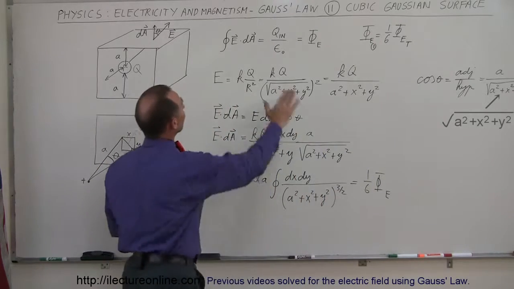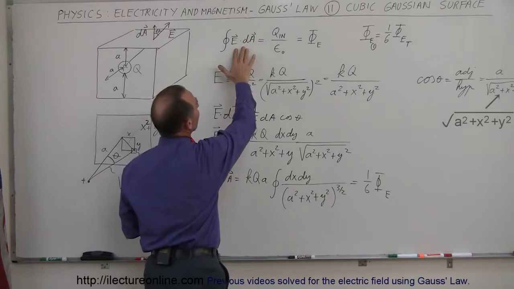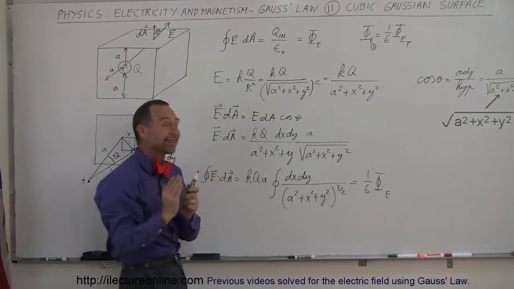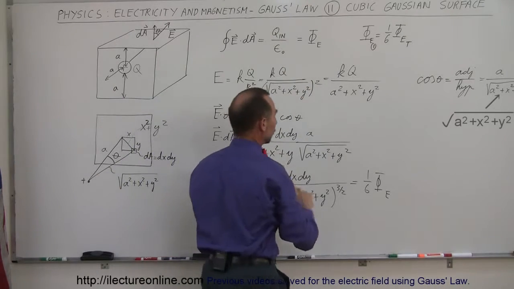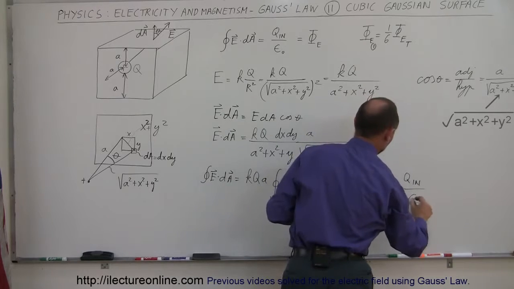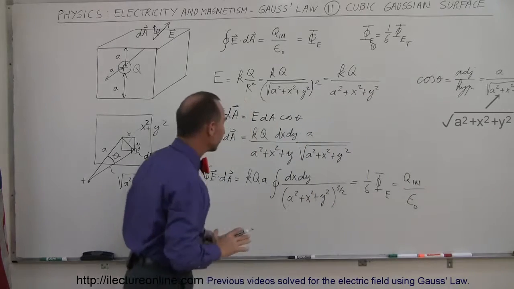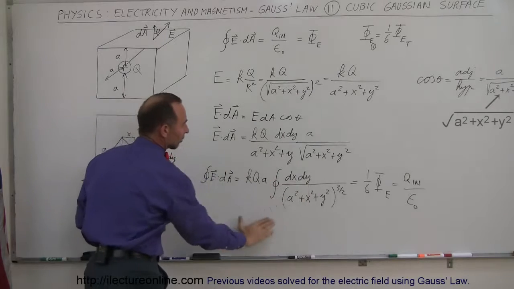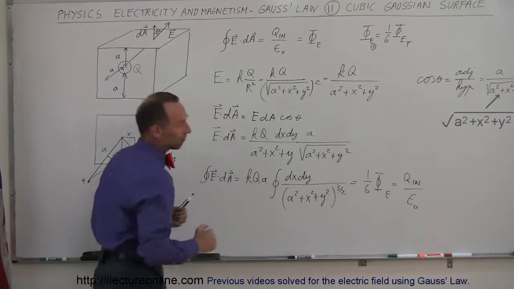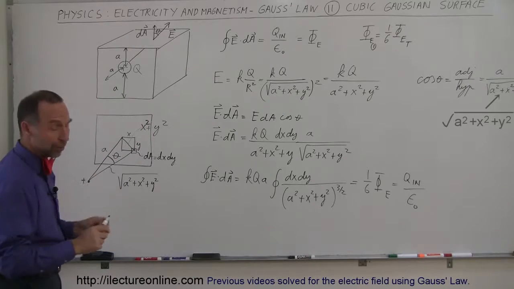And then, from Gauss's law, we know that the integral, which is equal to the electric flux, in this case through one of the surfaces only 1/6 of the total flux, would be equal to Q inside divided by epsilon sub naught. So notice that if you're trying to find the electric field strength using this right here, you're going to be up against a very difficult integral. You don't want to do that.